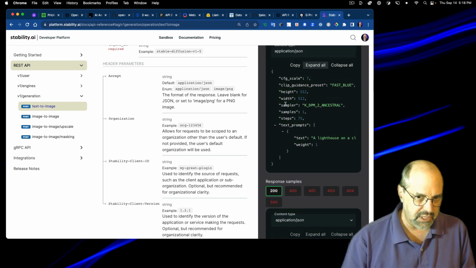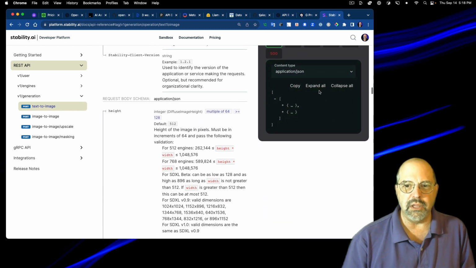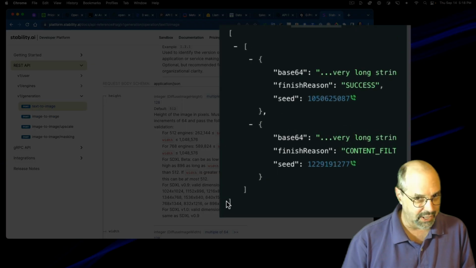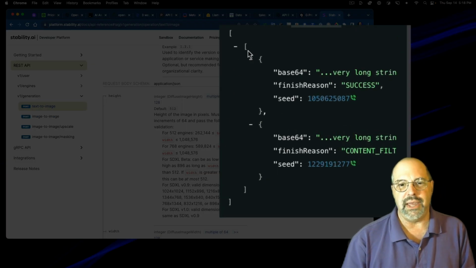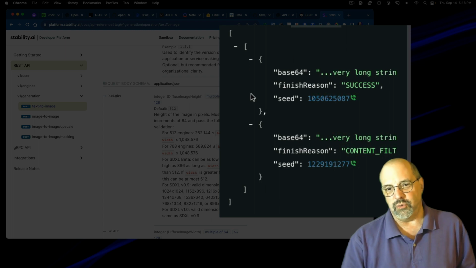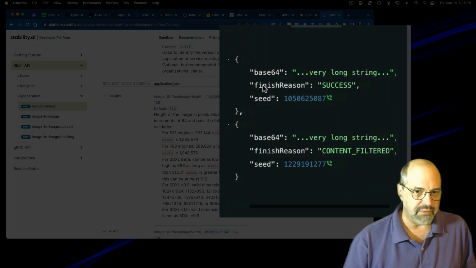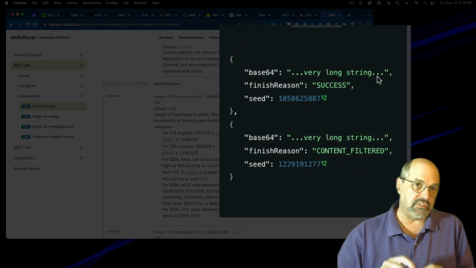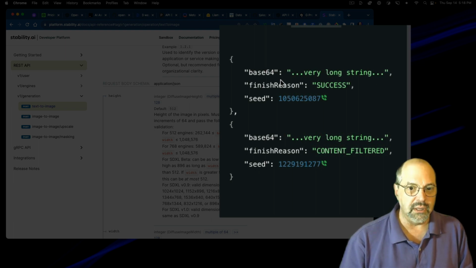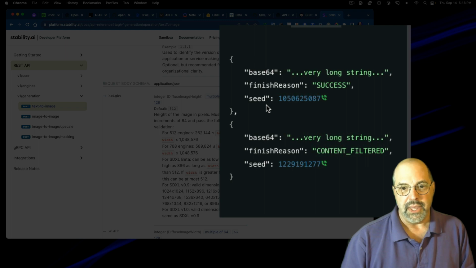So this is the input, and then the response you're going to get back is, again, another array, but inside that array they have an additional array, and then we get the part we want. The individual JSON objects here have a base64 element, that's the base64 encoded string representing the image data, a finish reason, and a seed.